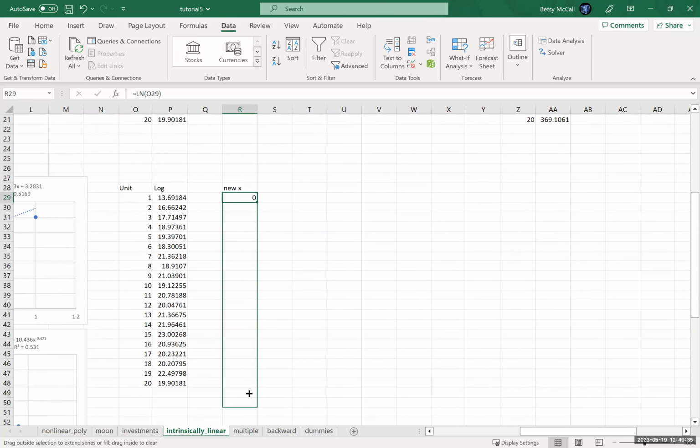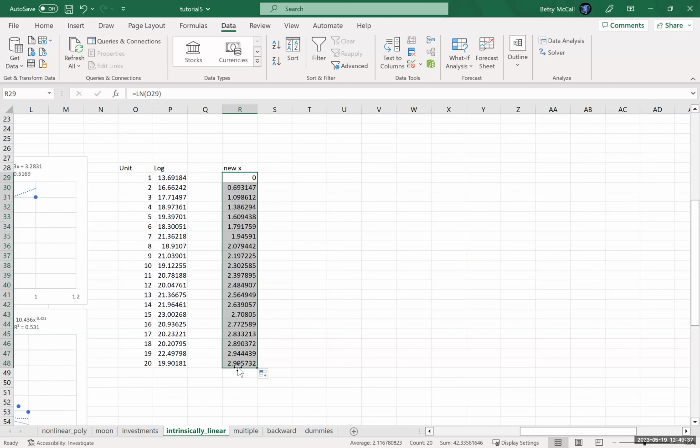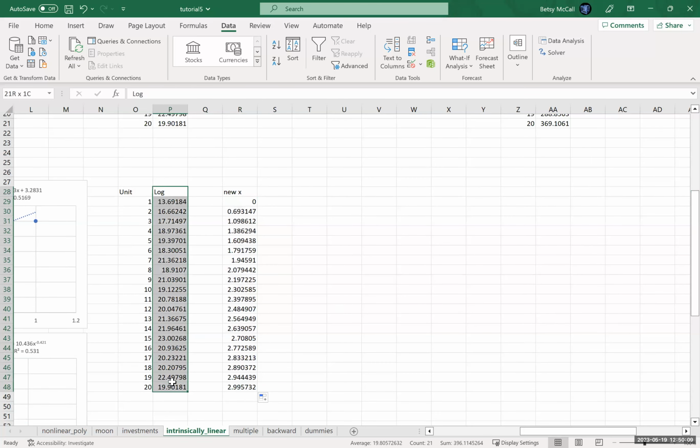Now, another potential issue with the logs: anytime you take the log, you not only can't do negative numbers, you can't do 0. So if you have an X value which is 0, this is not going to work. One way that you can fix this is by adding a small constant to all of your X values, like 0.001 or something like that. That won't affect the X values in most cases, but it will pull the 0 far enough away from 0 that the log will still be able to function. And then the log outputs of our model.